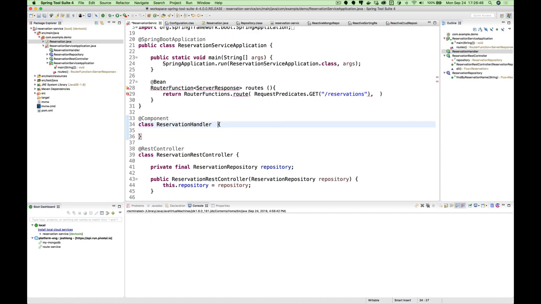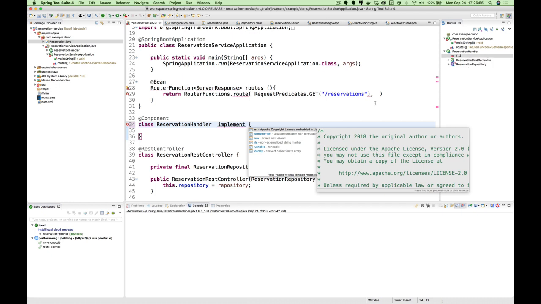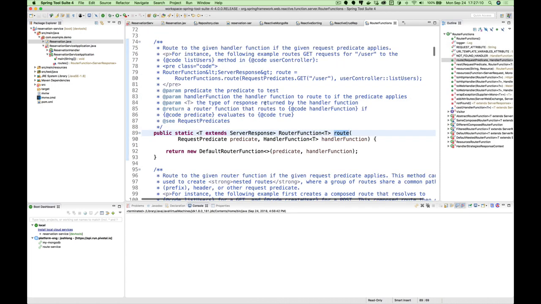It's going to implement the second type that's required here for the route method. The thing that's required is a handler function. So I'm going to create a handler function.